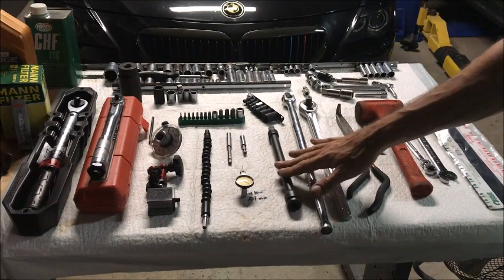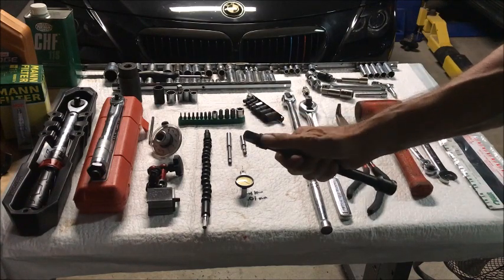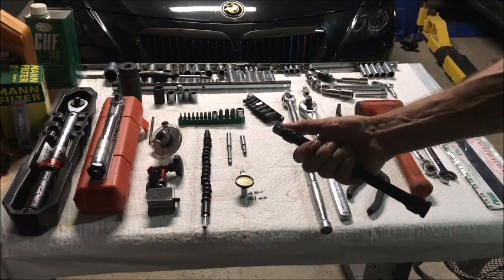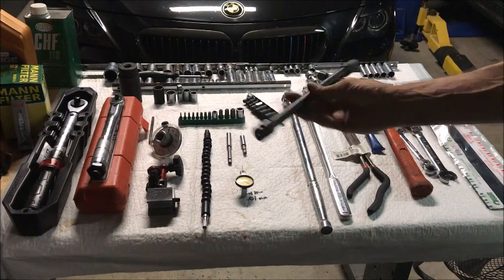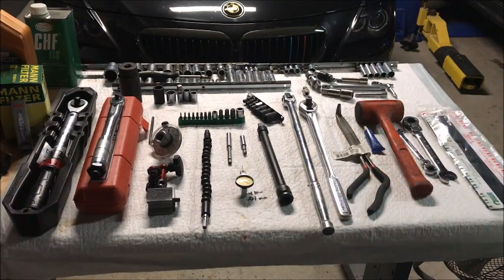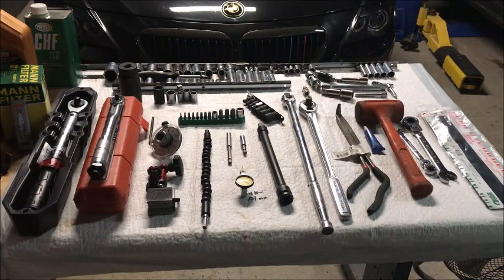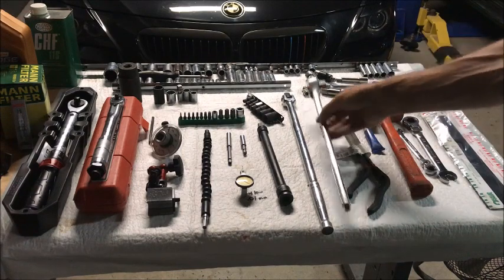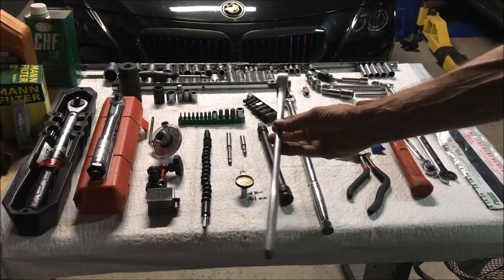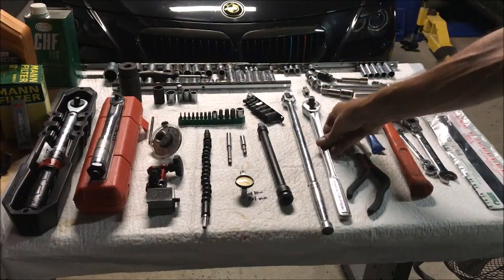It's always handy to have long extensions. I like ones that have a connector so you won't lose your sockets when pulling out — they actually grab and hold the socket. Twelve-inch extensions are available pretty cheap. You'll also need a breaker bar when doing your bolt sequence with the OE bolts, to break them back loose to redo the sequence. A long ratchet is nice because it gives you more torque on your arms, though you could use a cheater bar if needed.